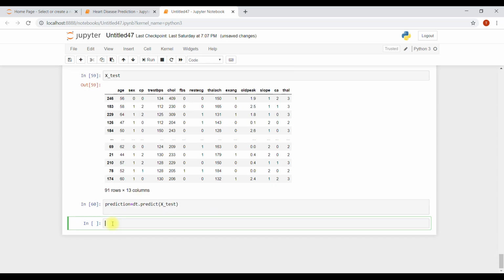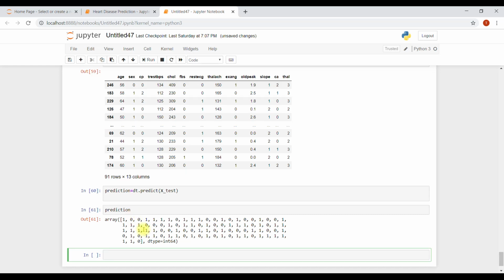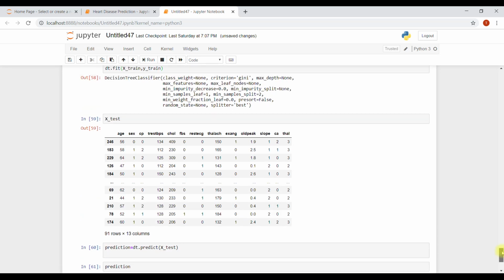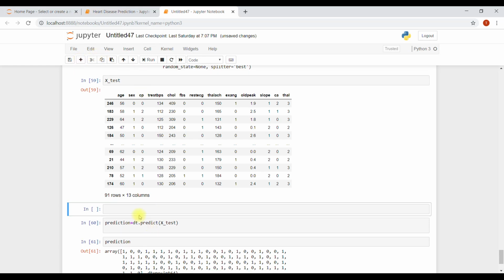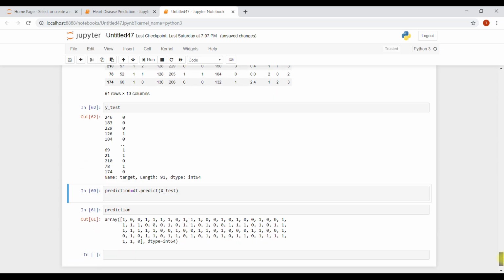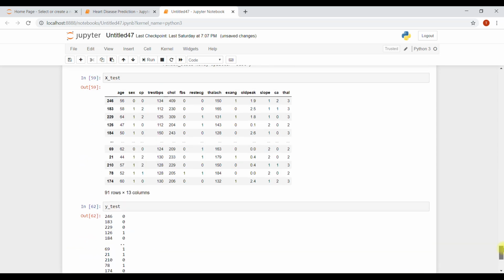First let's call X test, and let's call its labels, Y test, and match them. The first ones are 0 0 0, then 1 0 0, then 1 0. Now let's find the accuracy, how much it predicted correctly.